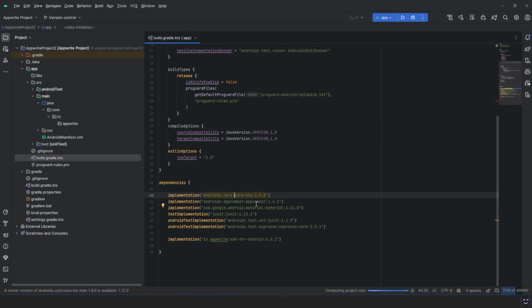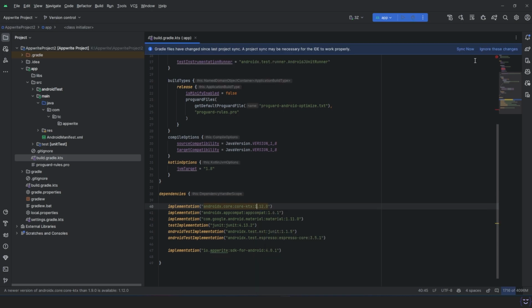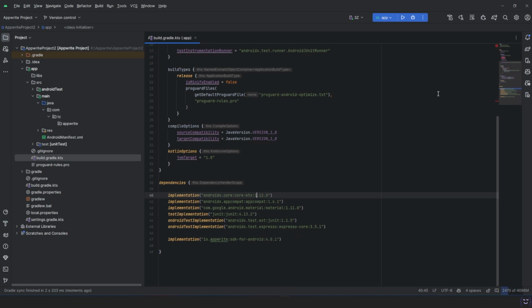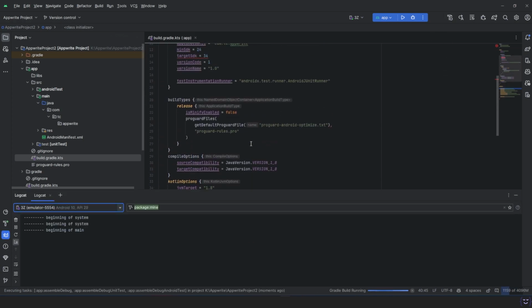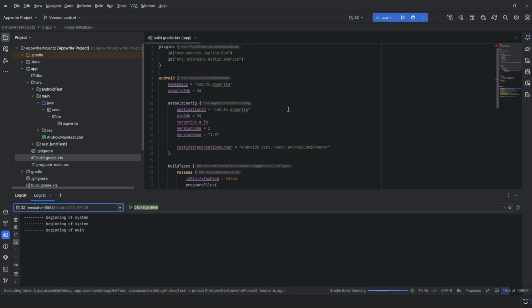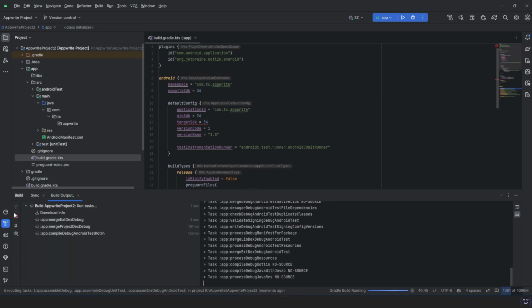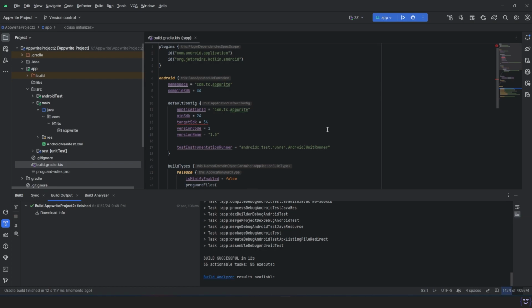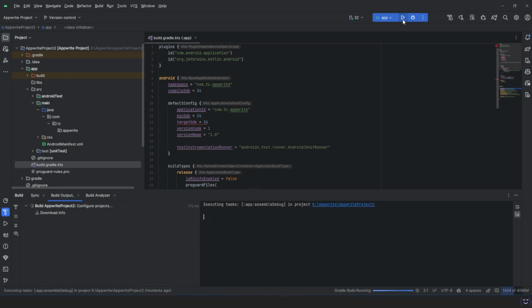We update this as well. Okay, so let's try to build the project. It can take some time to build the project for the first time. Okay, so the build is done.